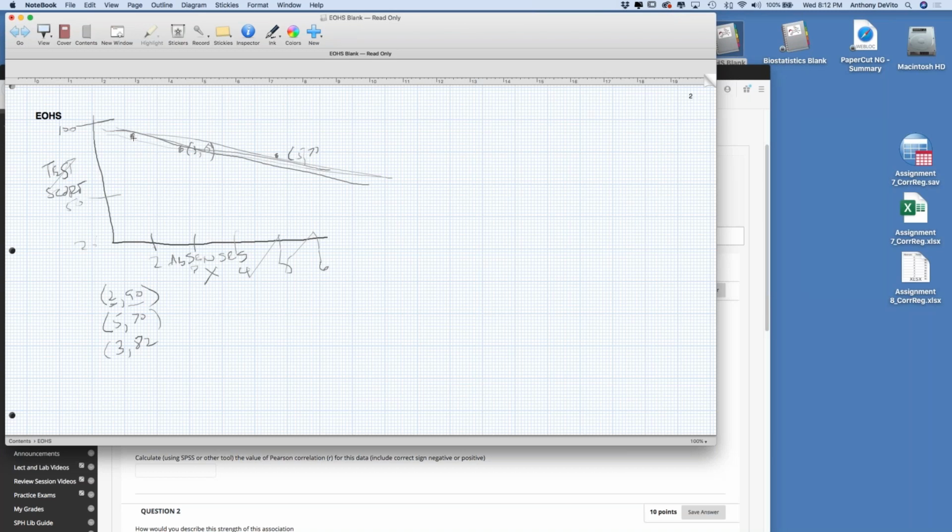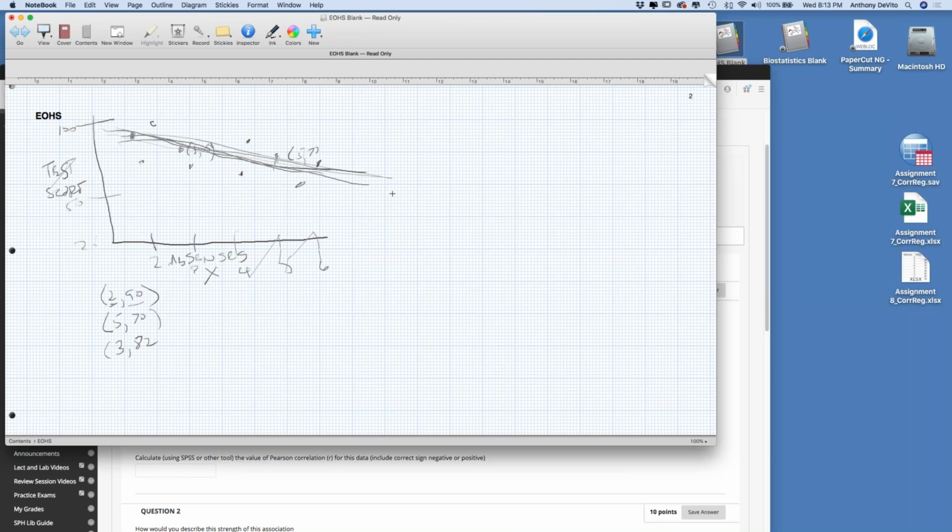I'm not going to go into a lot of detail about how this line is determined, but it's basically looking at the variability between the line and between the x values and the y values, and it's balancing these so that the squares of these differences are balanced, they're equal on the top of the line and on the bottom of the line. So the other dots might wind up like this, right? But in general, you can see that there is an association that looks like that. As you go up in absences, what happens to your test score? Your test score goes down.